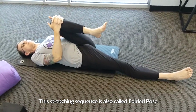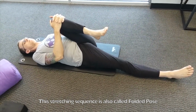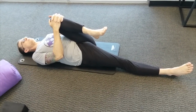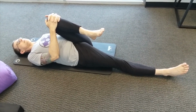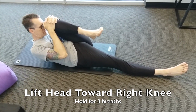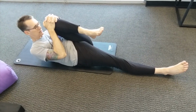Now let's pull the knee in toward the shoulder and take 3 breaths here. Keep your tailbone and sacrum grounded. Feel some stretch in the back of the hip. And then we'll lift the head toward the knee for another 3 breaths. Although if you need to modify and keep the head down, that's fine.